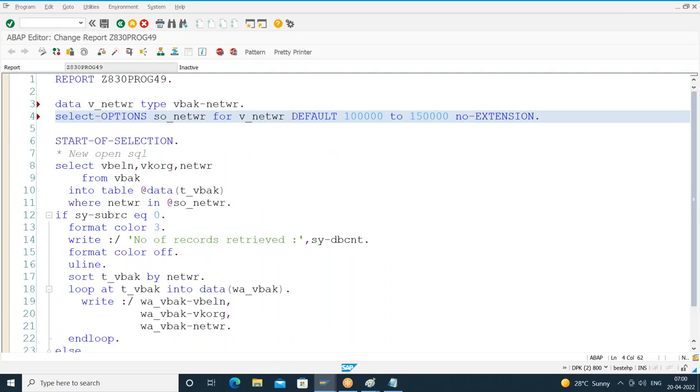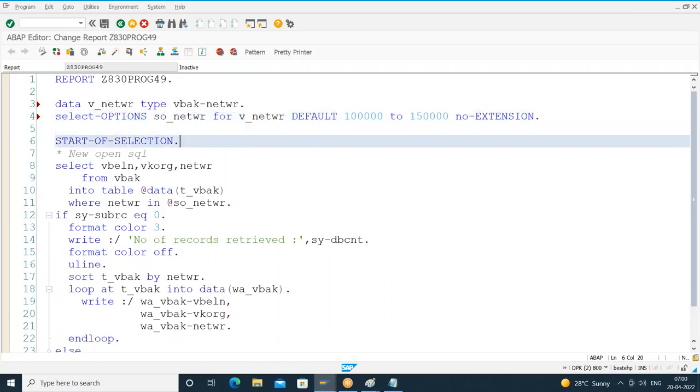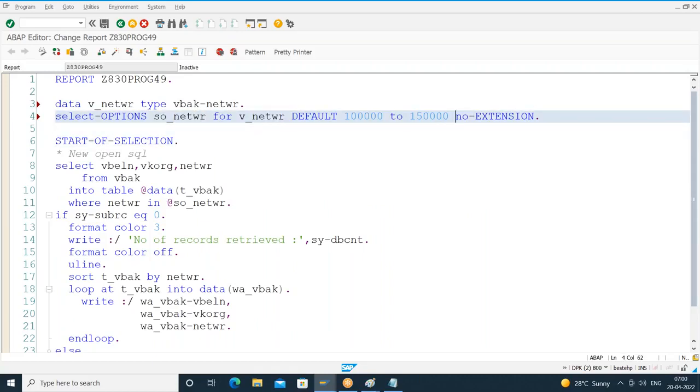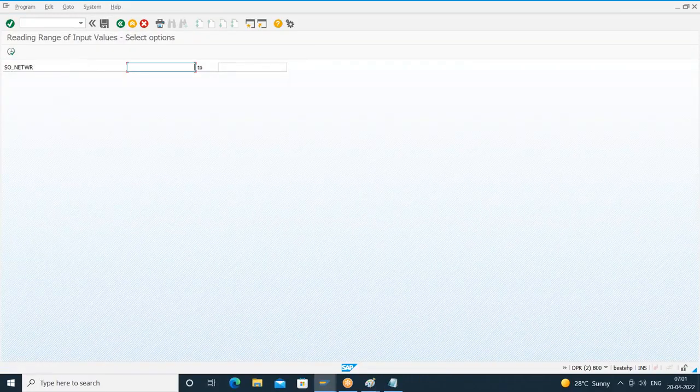If you want to give no extension, you give it, otherwise leave it. I'll not give any default value here, but I'll say no extension, so that I can restrict the user to enter only a single range. When I execute, now the user has to enter the lower limit and upper limit.